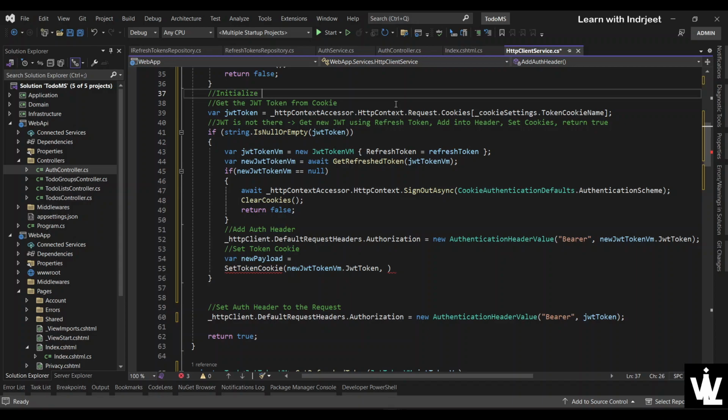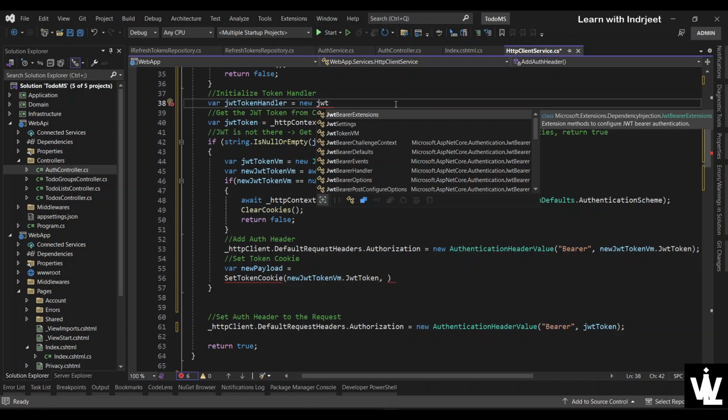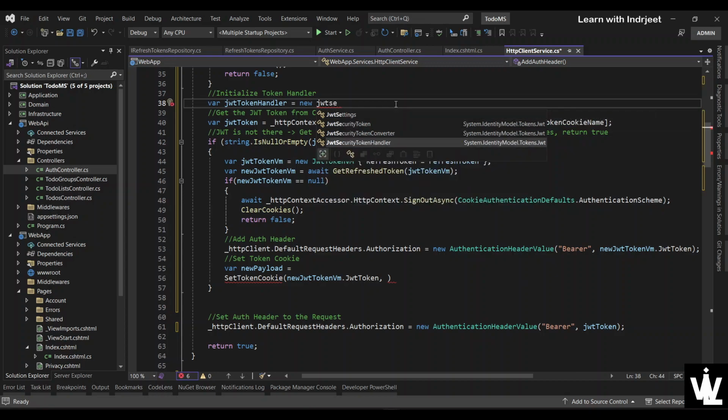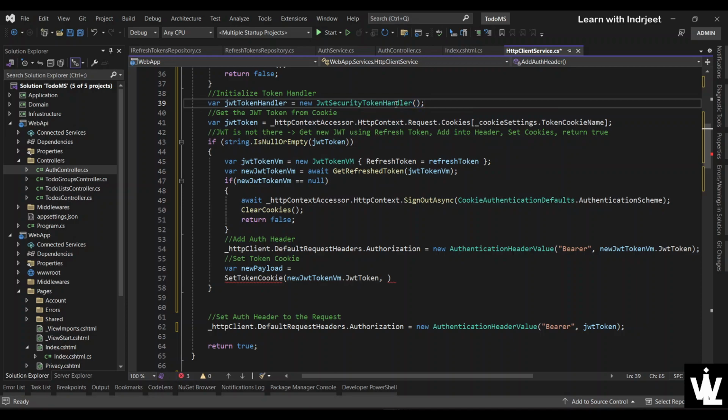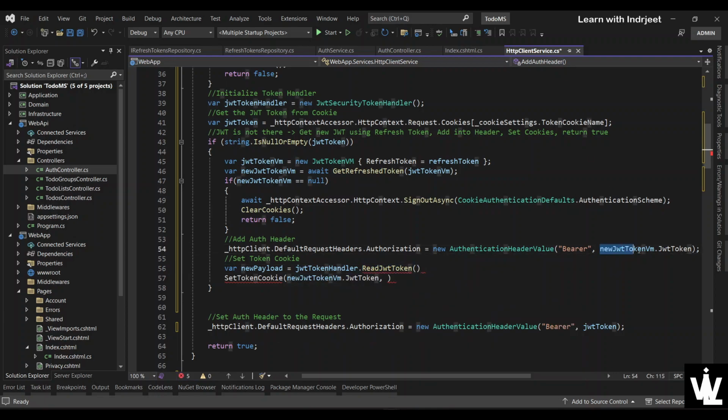Initialize token handler, that is JWT token handler is equal to new JWT security token handler, like so, and let's use this JWT token handler to read the JWT token, that is this one.